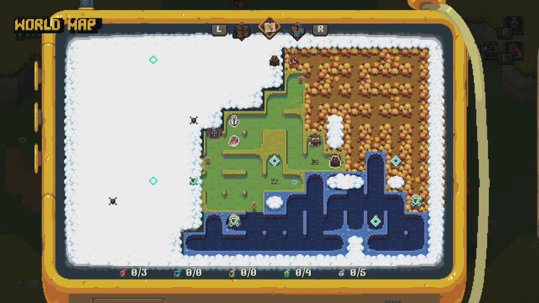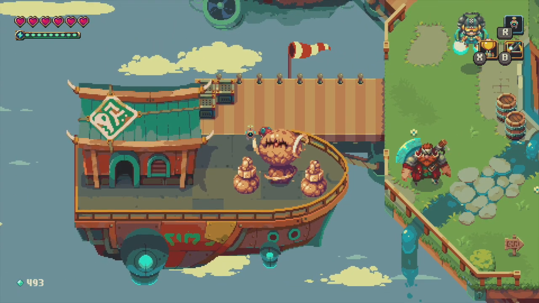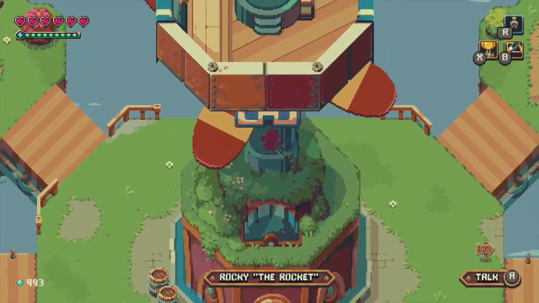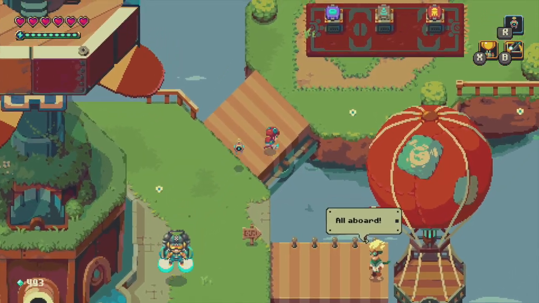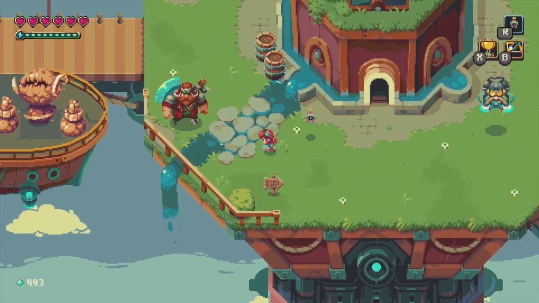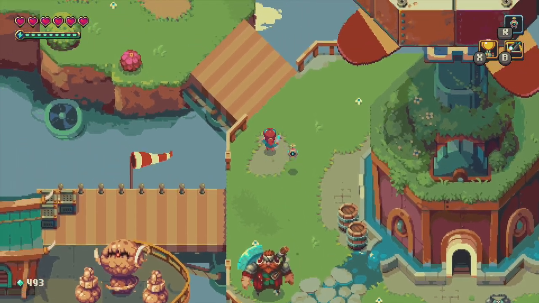A stellar soundtrack backs up the various environments you'll hack and slash your way through, with fun mini puzzles scattered about and loot to collect around every corner. With an intriguing story setting a brisk pace, you'll eventually build up your base, which floats high in the sky above the ever-changing world below.